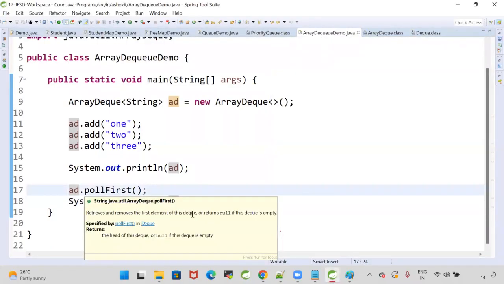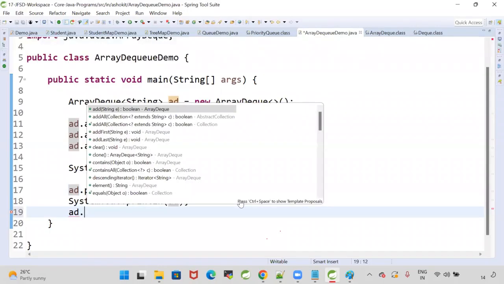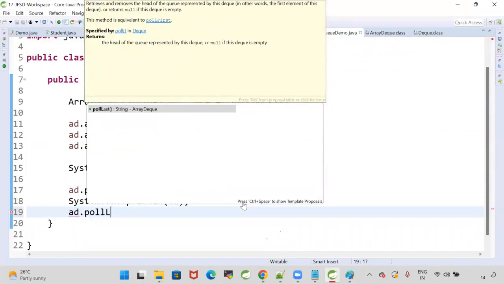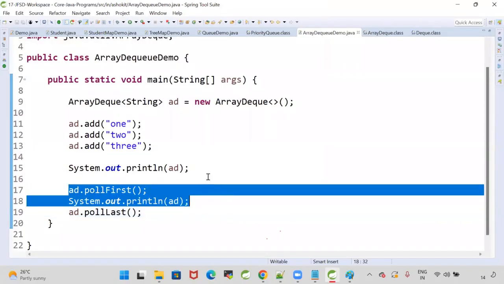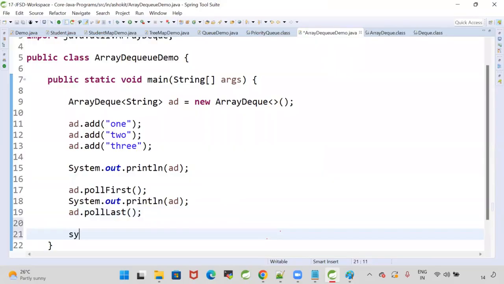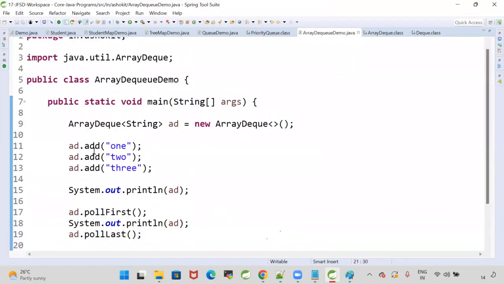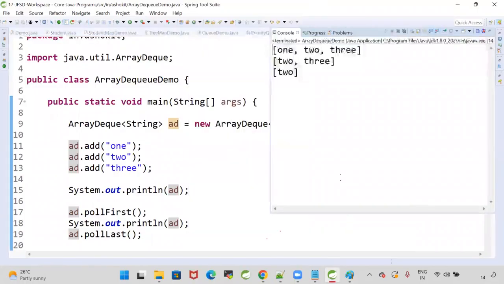It retrieves and removes the first element of the Deque, and returns null if the Deque is empty. Then I'm doing AD.pollLast. So we have the methods to remove the element at the first and the last of the queue. We can do the operations at both sides of the queue when we go for ArrayDeque.